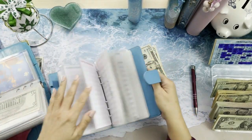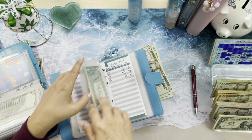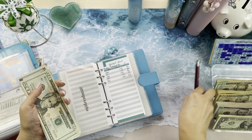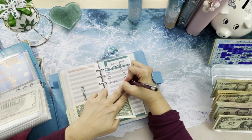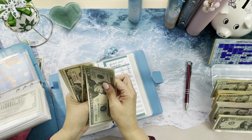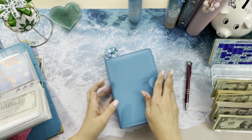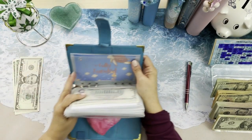Let me move this over to the side. Let's see if we can find it. Monthly subscriptions. And we are now adding $50. You have $97. 20, 40, 60, 70, 85, 95, 96, $97. I am so happy with the snowball. It's really starting to happen, especially when we get a chance where we can stuff more than $1. We'll stuff either $2 or $5.